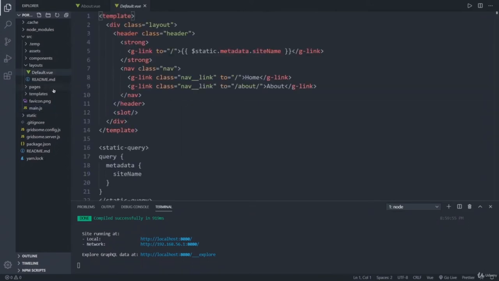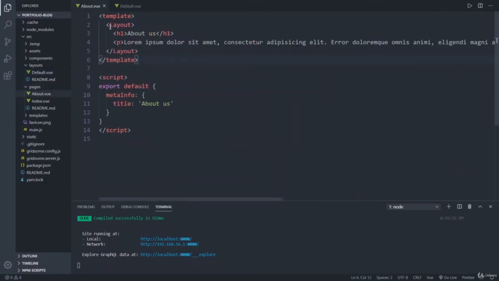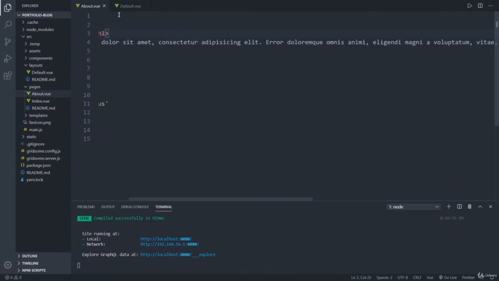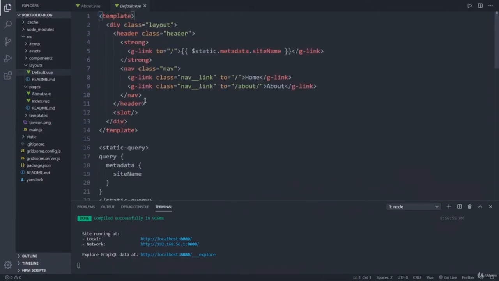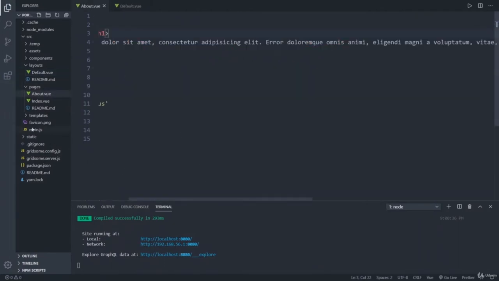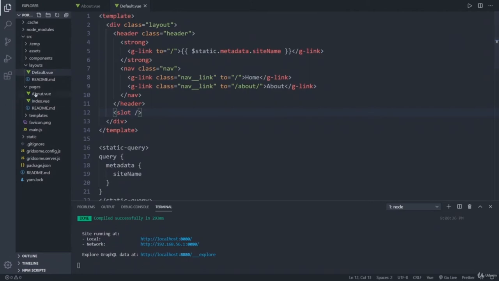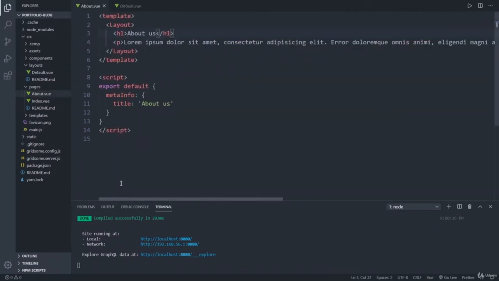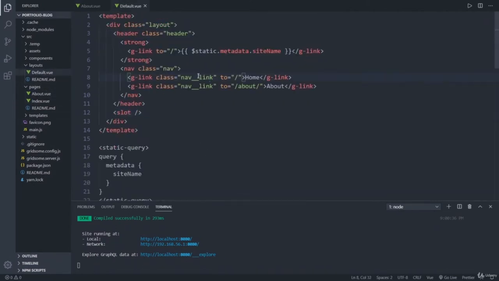Basically what a layout does is it takes all of the code inside of this layout tag right here, and inserts it inside of this slot tag right here. So then we're going to have all of this code above and below and outside of this slot that's going to be loaded in. Then we won't have to add in a header onto every single one of our pages. We can just put it inside of the layout and then have this content loaded inside of the layout. I'll be able to show it to you.